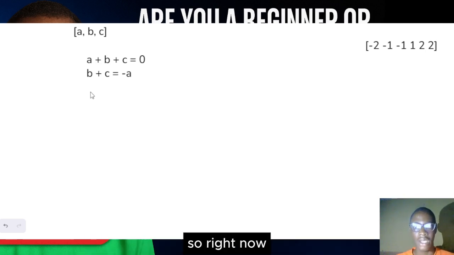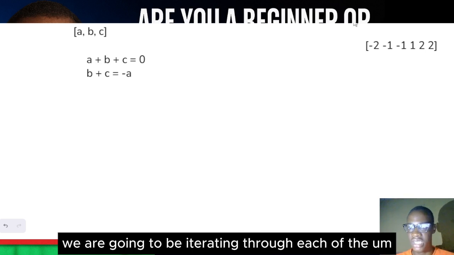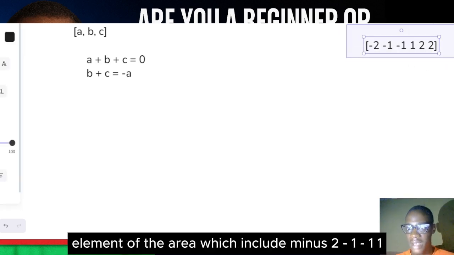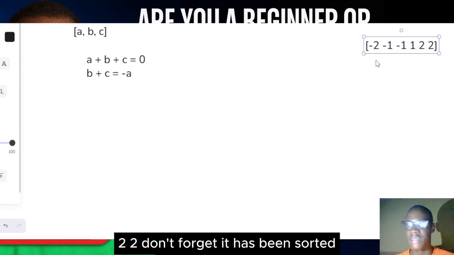So right now we are going to be iterating through each element of the array here, which includes -2, -1, -1, 1, 2, 2. Don't forget it has been sorted.